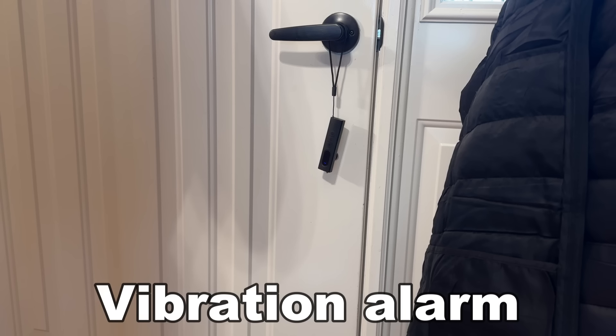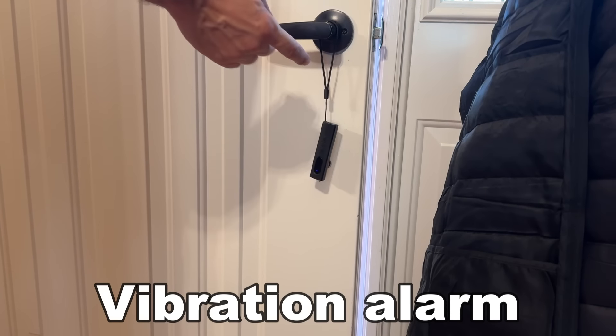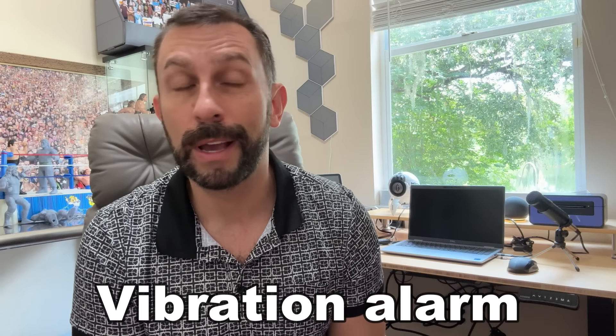But the thing that I love most about this is it's a little motion detection device. Hang it from your doorknob when you go to bed, and if there's motion in the room, you can set it to vibrate or you can set it to make an audible noise. This will tell you as soon as there's motion in the room — somebody quietly opens that door to sneak in on you, somebody walks in front of it, tiptoeing up to you. Well, guess what? You're going to be notified.